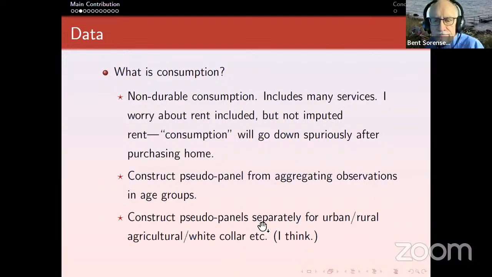Of course, it does make me wonder a bit. So what's a white collar worker over the life cycle? Are you a white collar worker at 24? Do you stay a white collar worker till you're 70, or is it different? If people are moving in and out, maybe it doesn't matter too much. But if early in the life cycle there are very few of these white collar workers, and later in the life cycle there are a lot of them, then selectivity starts to become a worry. So that's one of the things I will.